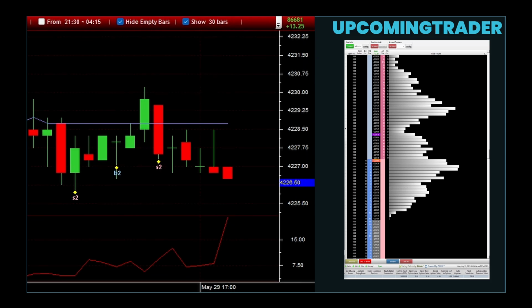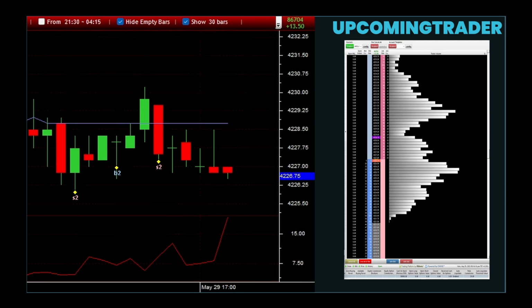Additionally, keeping an eye on key support and resistance zones beyond the initial balance can help in managing trades and determining when to lock in profits or adjust stop losses. These zones often coincide with areas of previous high activity or significant price action, which makes them logical points for potential reversals or pauses in the trend.